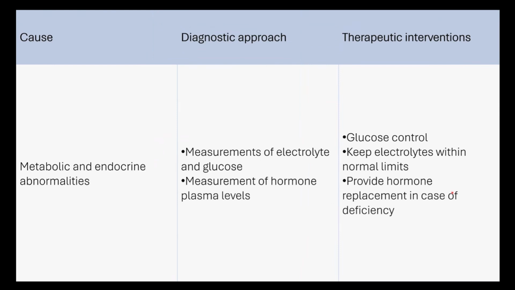So the final component of failure to wean would be metabolic and endocrine reasons. This you frequently come across, and I think they are quite straightforward to treat. If there are any electrolyte or glucose abnormalities, you should control that. Hormone plasma levels, mainly thyroid actually, that we come across. They could have thyroid dysfunction that was not picked up prior to their ICU admission or have developed throughout their time. So you should bear that in mind. There are signs of that.